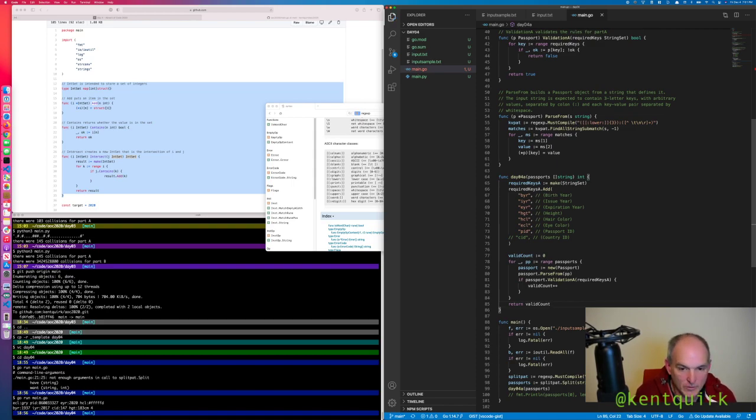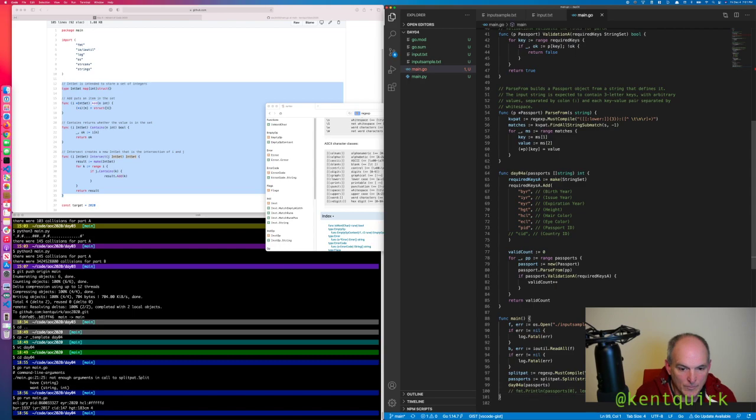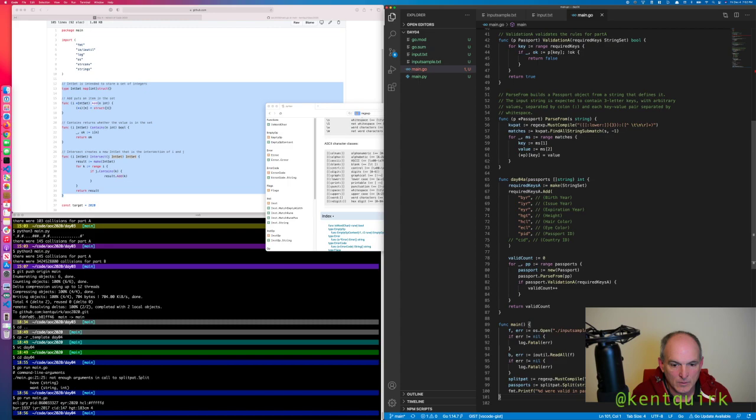No semicolons in this language. So fmt.Println for valid in part A. Okay, so that's that.